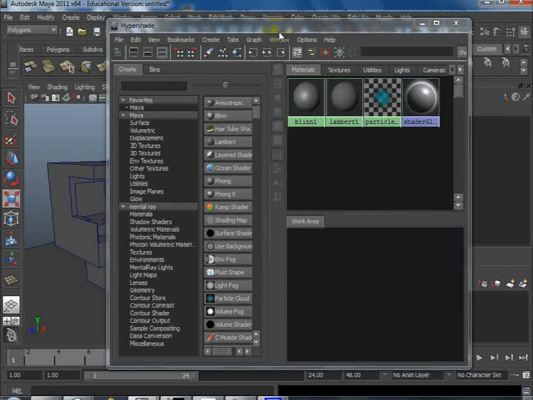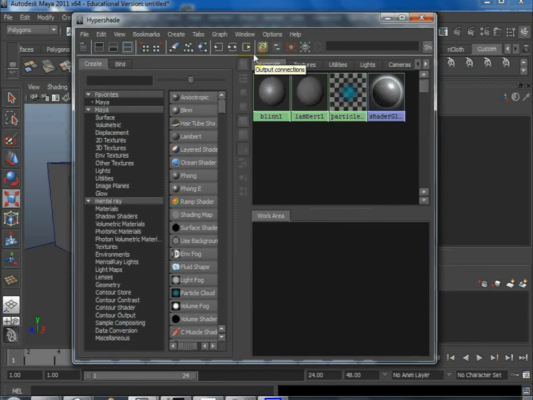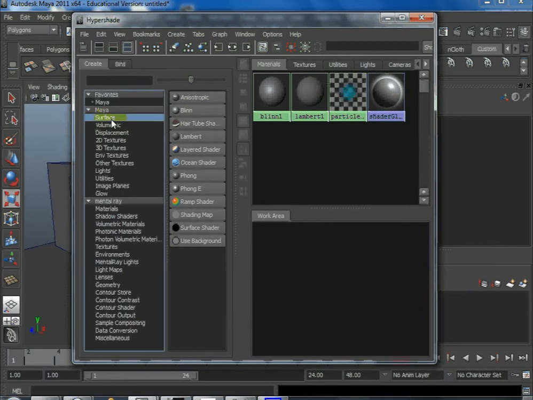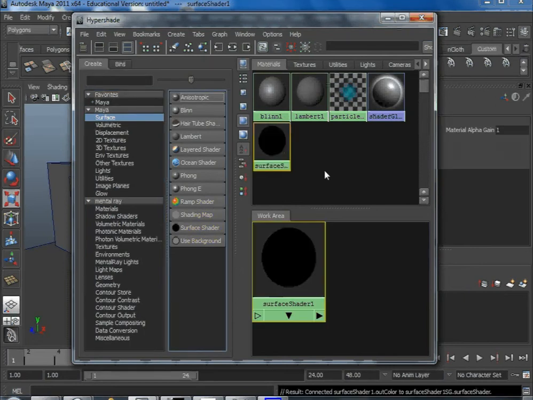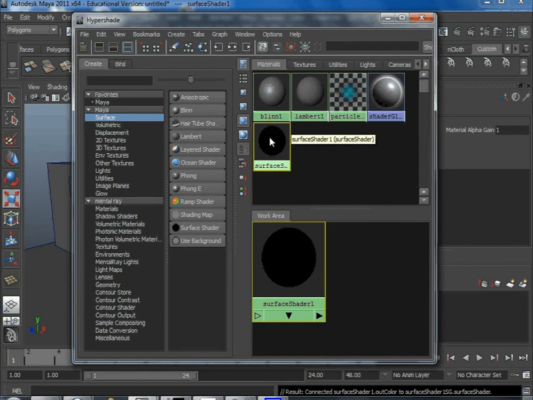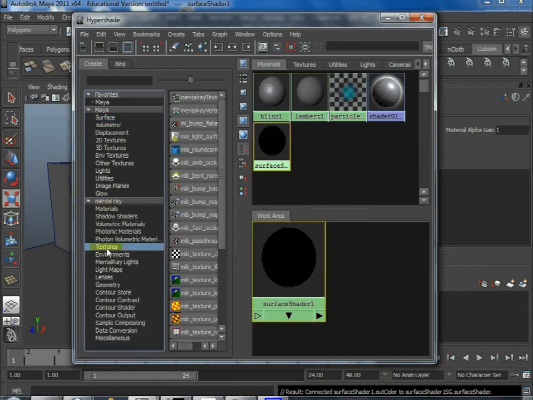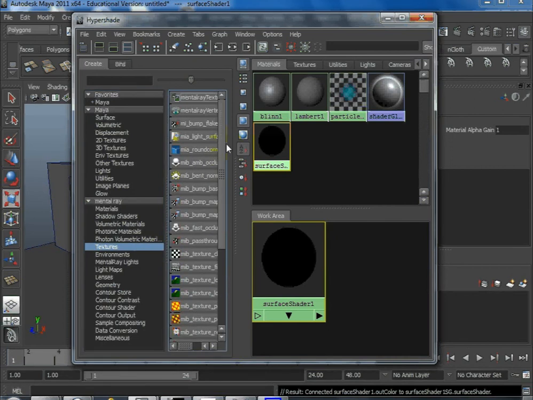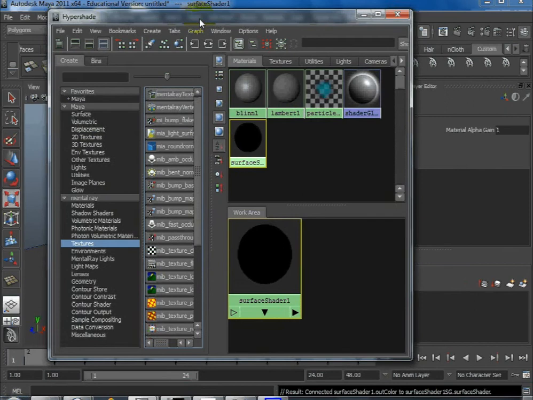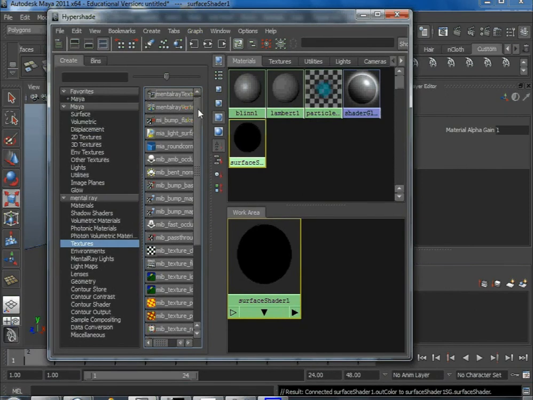All right, so first thing I will do is apply a special material for this geometry. I will go to Maya first. I will use surface shader as a material. So I will use middle button, drag and drop. Here we go, surface shader. It looks like a black circle. That's okay. Then I'm going to Mental Ray, and I will click texture. So you can see there's a lot of textures you can apply. It's actually a really complex library. It's much more powerful than Revit, I can tell you.